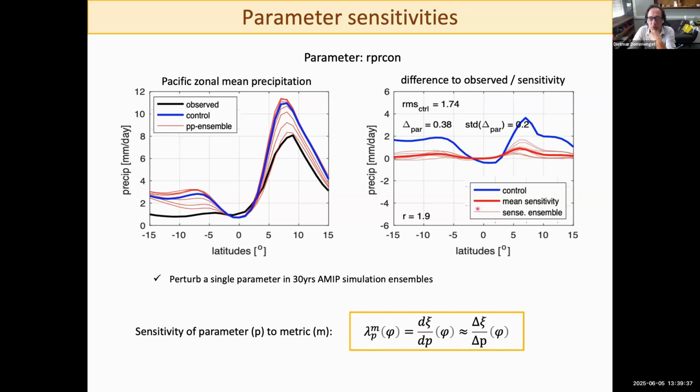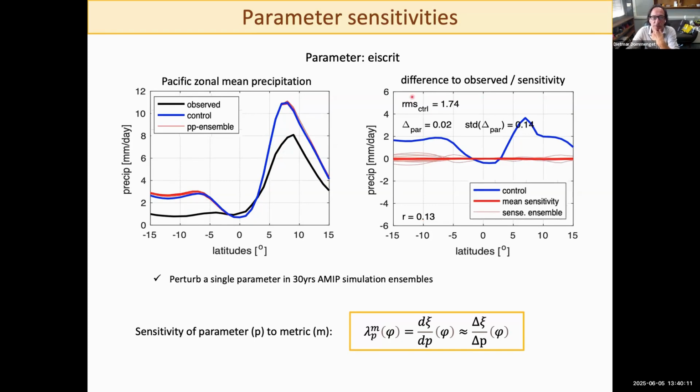We can also see that if you compute the sensitivity for each individual parameter change, this actually varies a little bit. This is the standard deviation that gives us some uncertainty. That means this is not linear, or the runs are not long enough, or we don't have enough statistics. There's some uncertainty in this. And the ratio here between how strong the sensitivity is and how strong the uncertainty gives us this ratio here. And this ratio is an indicator of how well we actually know the sensitivity. If it's large, then it's a well-known sensitivity. If it's small, it's a less known sensitivity.